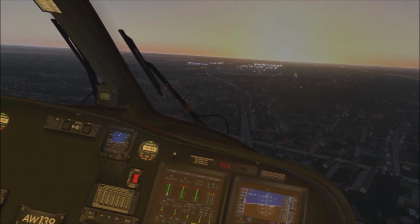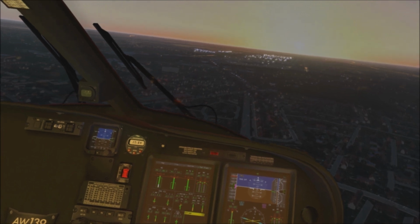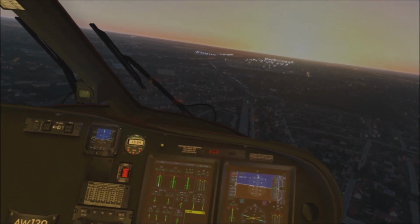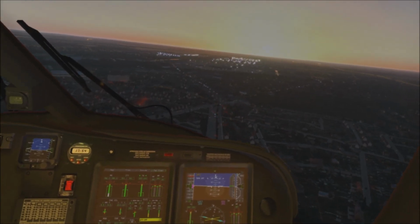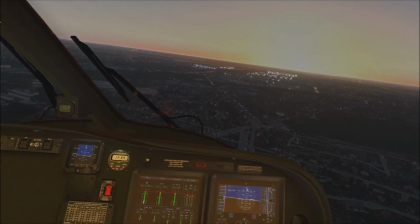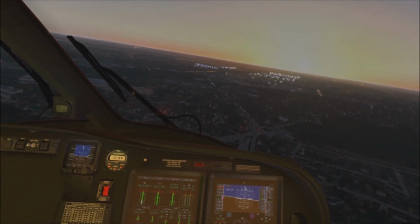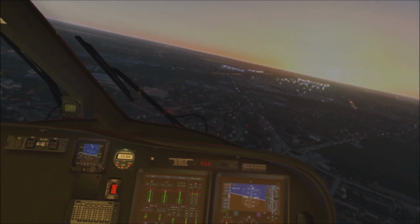And I think I'm aiming for the wrong runway here. I should be on the one on the left. Yeah, that sounds about right. Alright, so we'll swing it out to the left a little bit here, and we'll bring her down. I'm going to find the helipad, which I believe is on the south side of the airport. And once we get there, we'll call this episode done.